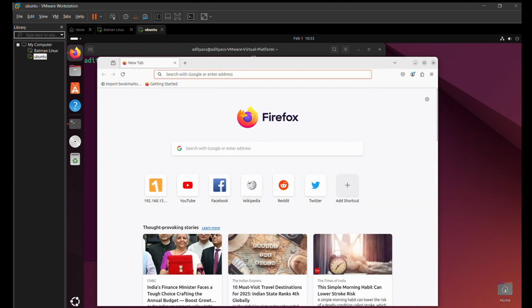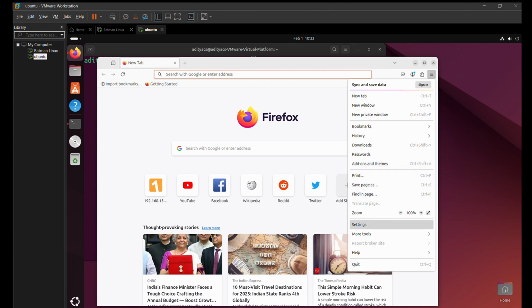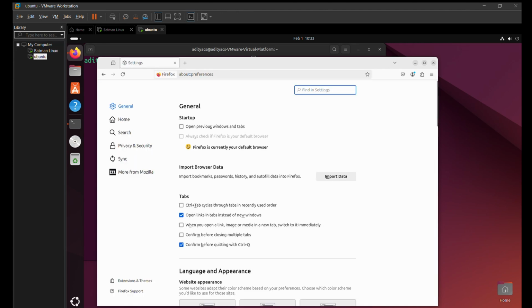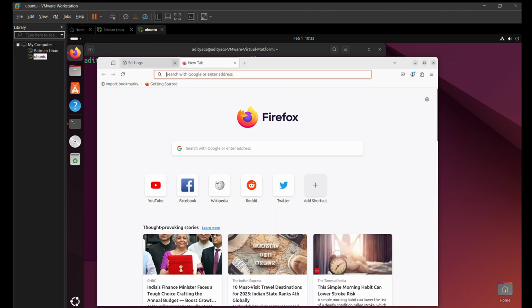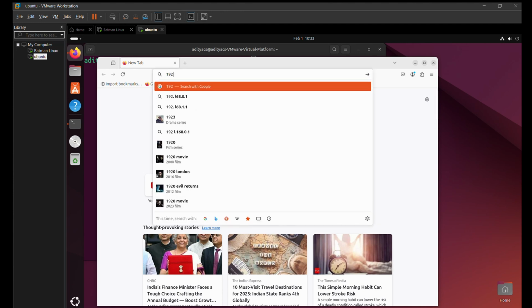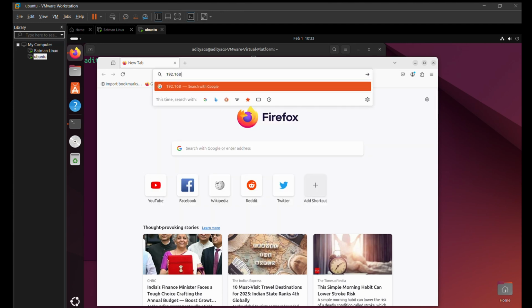To run that server, just go to settings first, search clear data, and clear the cache memory first. After that, just type 192.1, the IP address of this server. It will be different for your server, so you have to check that. Mine is 192.168.159.129. After that type slash air.html. Don't press enter, because we need to see the packets traveling.